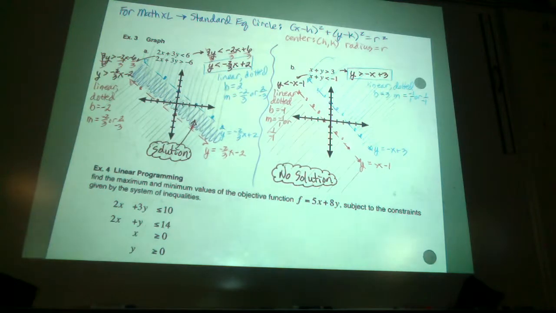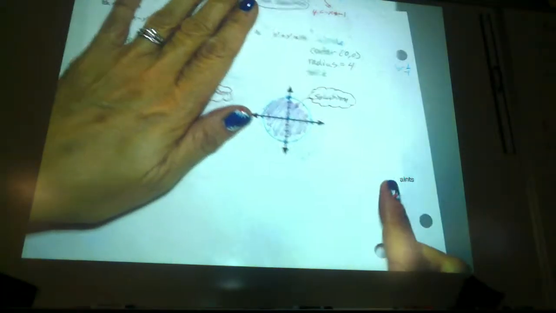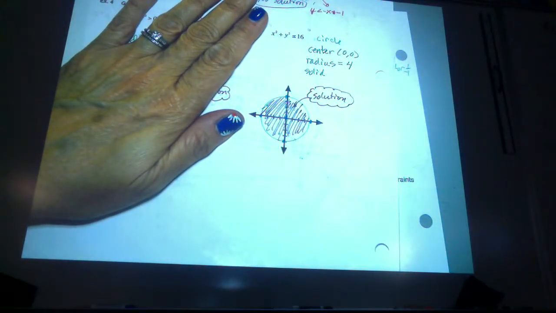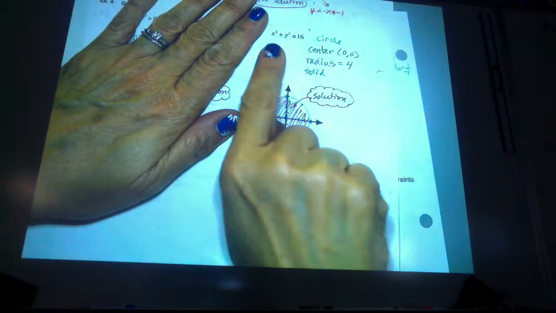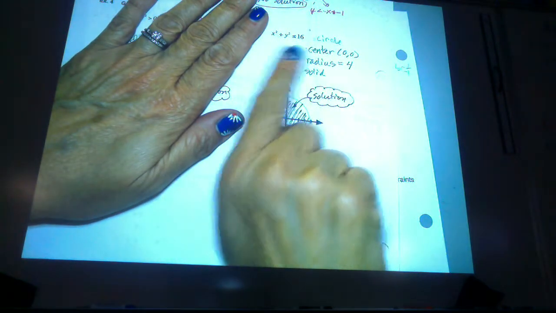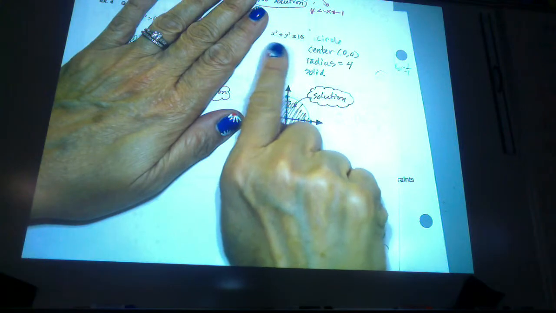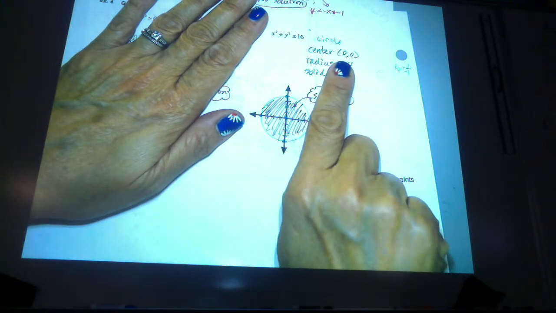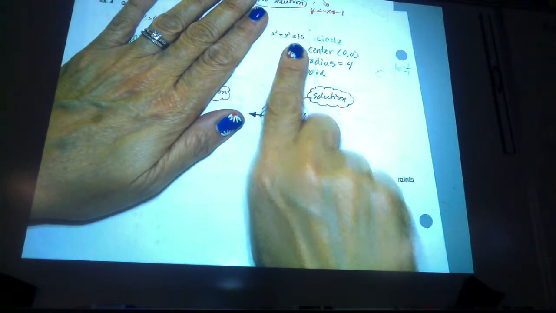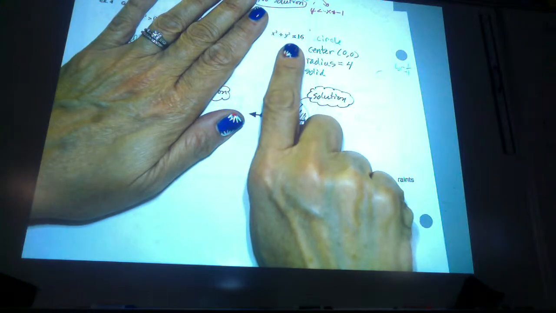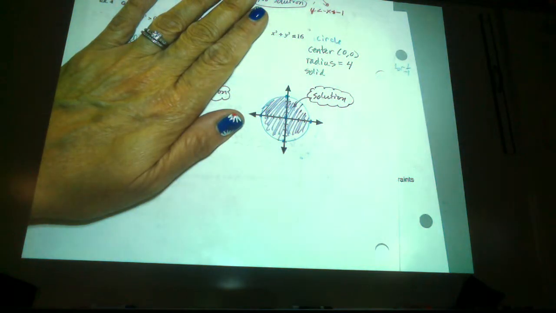Okay. So here's the circle one. So you're given just this equation, and it's just less than or equal to 16. So it is in standard form because it's x squared and y squared on the left, and the 16 is on the right. What is being added to the x and the y? Nothing. So that's why the center is 0, 0. The square root of 16 is 4. That's why our radius is 4. I'm going to have a solid line for my circle because it's equal to. If that equal to were missing, your circle would have a dotted line.